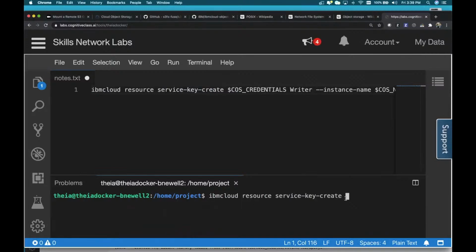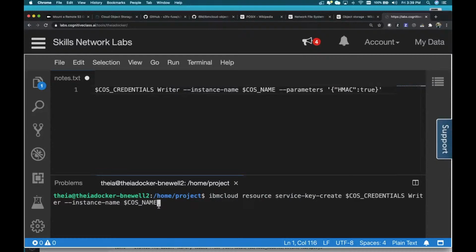You see a whole bunch of credentials. So let me scroll up a little bit and step through this. Here it is. It gives me a service key, which is this whole long conglomeration, a name, an ID, which starts with CRN. CRN is like a cloud resource name. It's just a standard of doing it. It created credentials, an API key, but also hmac keys. In the hmac keys, it gave me an access key ID and a secret access key.